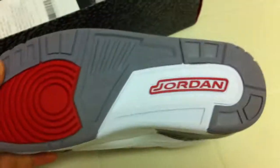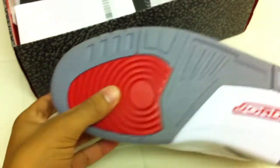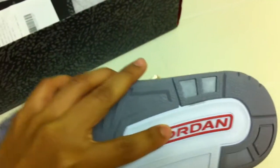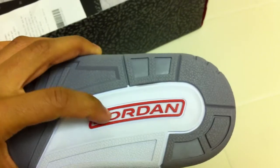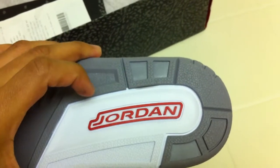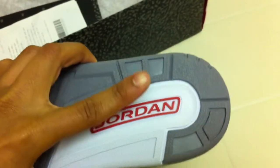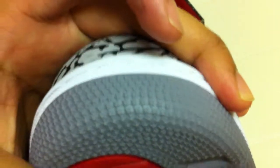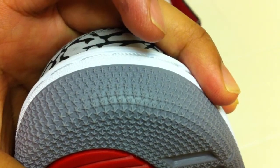The bottoms of these are the classic 3s with the red toe, a gray sole with white right here, and the Jordan outline in red and the Jordan in red. Of course, the previous retros were just full red. The stars on these are sticking out more — more noticeable than on the previous retros. Not good or bad, just stating the obvious.